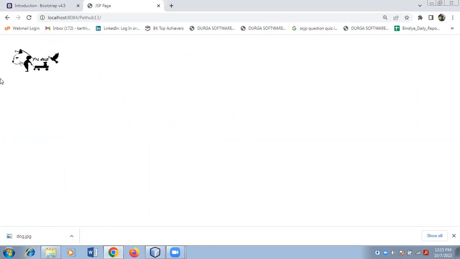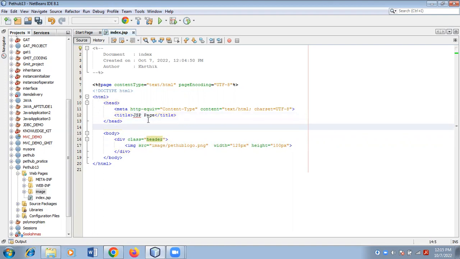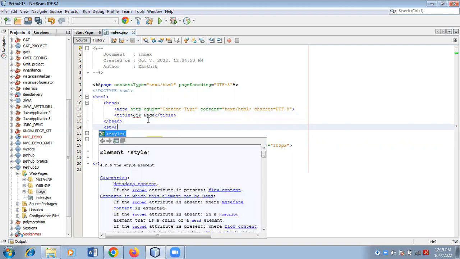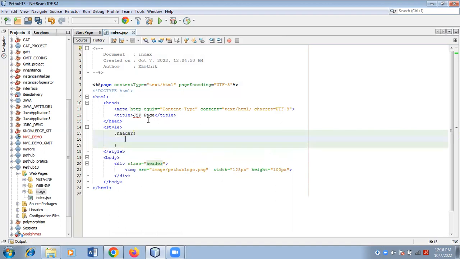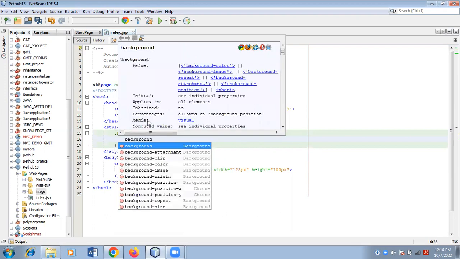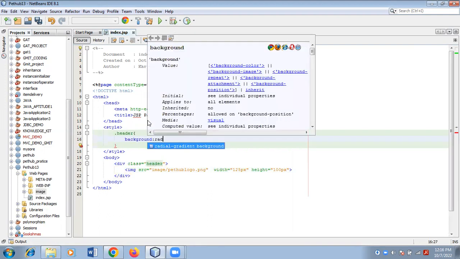So for this header div, we'll give a background color now for the header class. For the class header, first I'll take a style tag. Dot header. For that header, I'm going to give a background. Any color you can give. I'm going to give a gradient color.